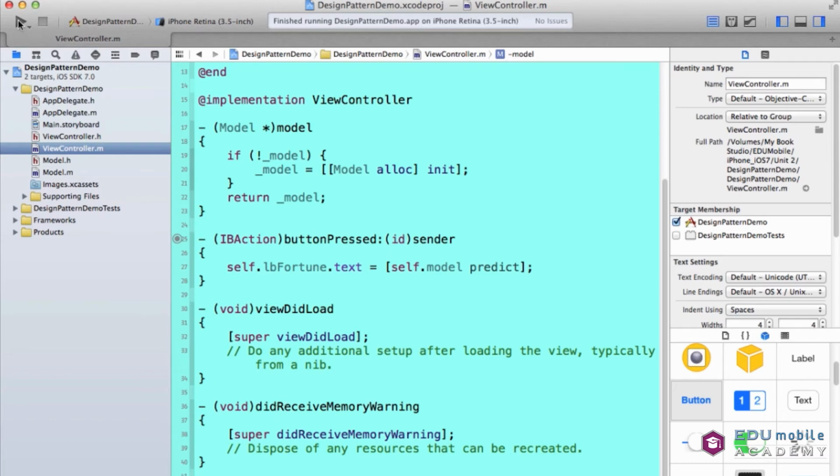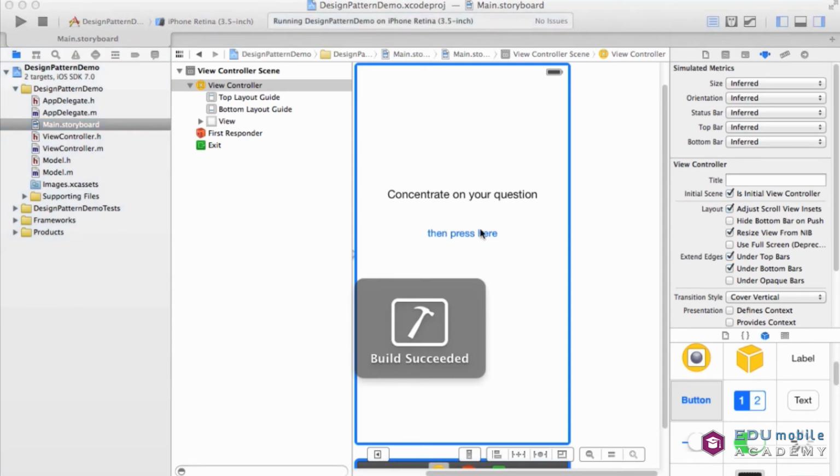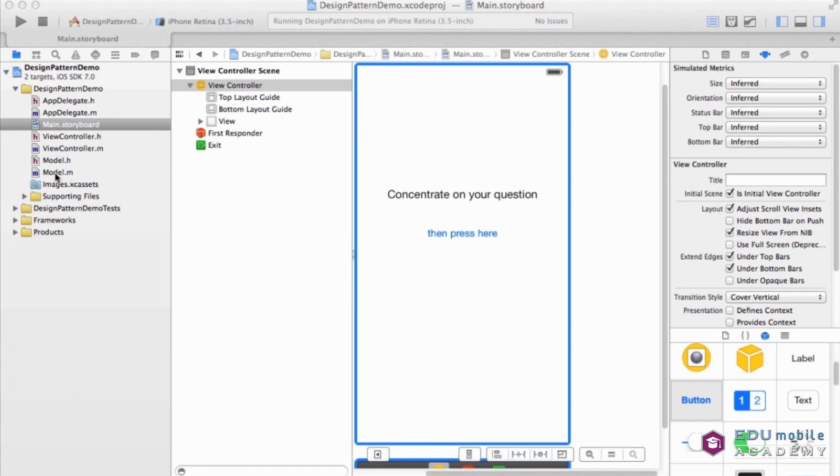So now when we run our app, remember we've got our model, we've got it hooked to a view controller, and then we've got a view in the storyboard that will be compiled into a view class that is also hooked to the view controller. And now when we run it, everything happens in the controller as we know. And we have target action from our button to our event, to our action method. And we have, well, actually in this one we don't have delegation, but we certainly could from the model to the view controller. But we're keeping it simple in this instance.